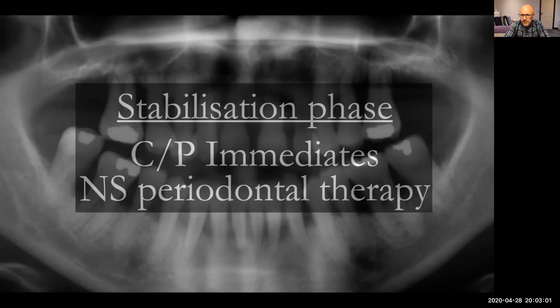So the first phase of treatment for Donna was this, which is the stabilization phase. And so I chatted through with her the whole of this process. I was going to provide a full upper acrylic-based immediate denture, and in the lower arch, a lower partial denture. I'd do that in one go, so we'd take an impression and then fit. And then my colleague, Saeed, who's a periodontal specialist, would then get to work and help Donna to manage the periodontal disease for the remaining teeth that had a better prognosis.